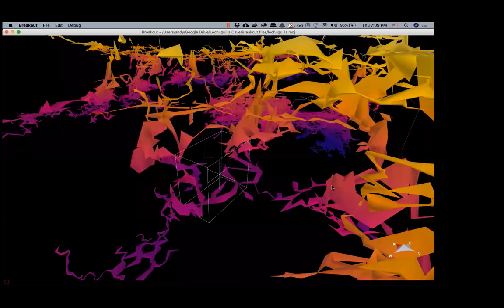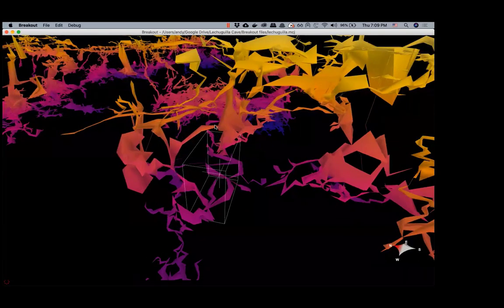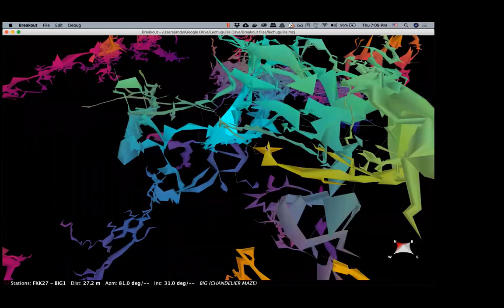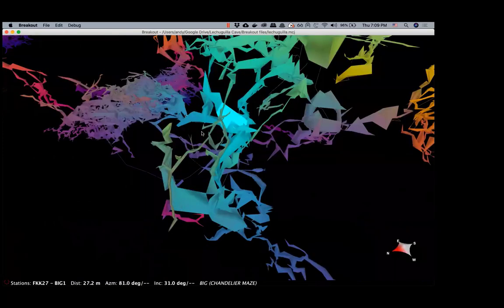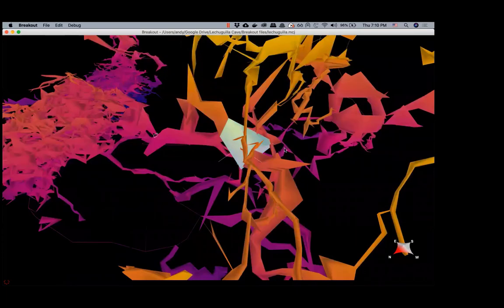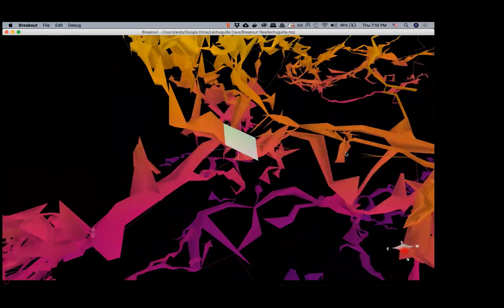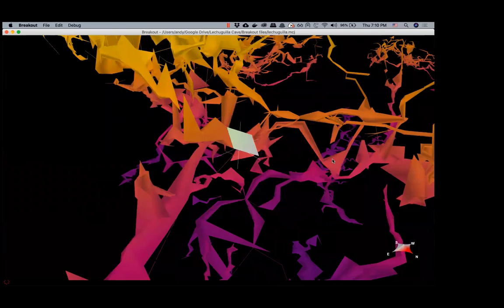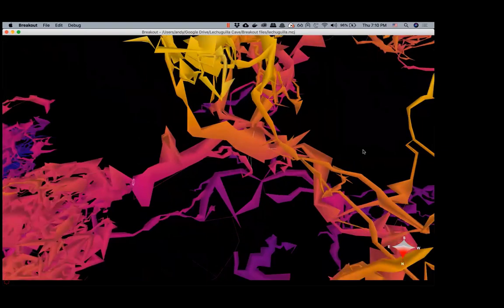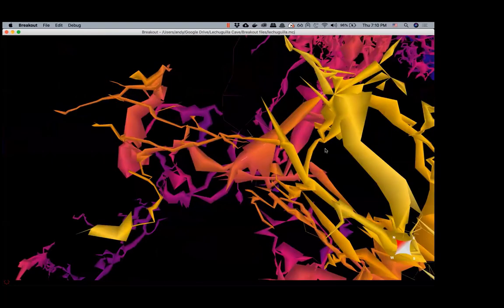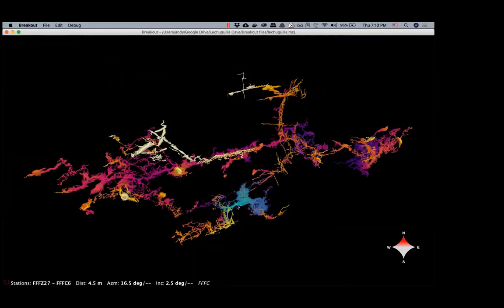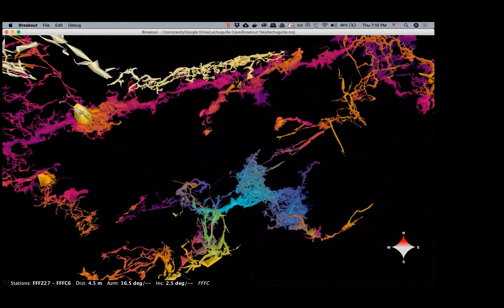And if it doesn't work for whatever reason, you can just click directly on something to select it and move around it that way. As you can see, in a crazy complex cave like Lechuguilla, if you want to understand one of these complex areas, it can definitely help to see what is going on in 3D. One of the reasons I started making this is because it was so difficult for some caves like this to get any sense of what's going on just looking at a 2D map, a broad-level overview like this, and then trying to piece things together in my head.